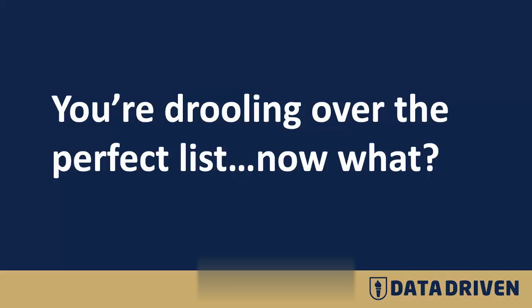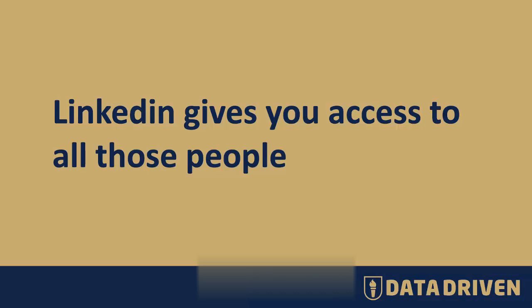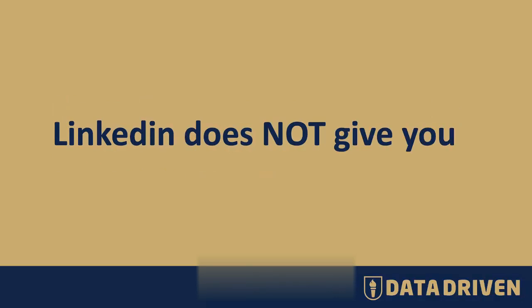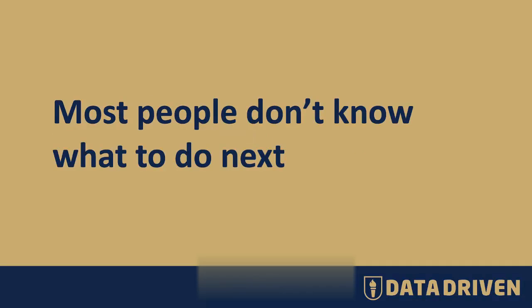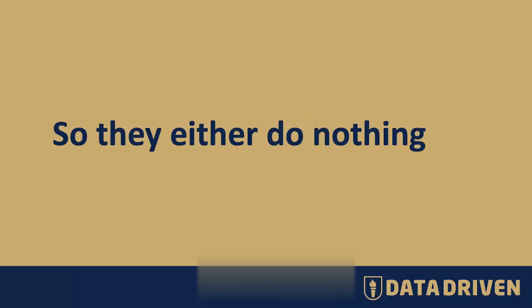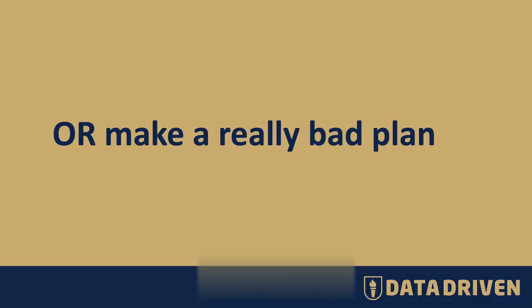So you're drooling over the perfect list. Now what? LinkedIn gives you access to all those people, but LinkedIn does not give you an action plan. And what I found is that most people just don't know what to do next. They see the list, they get excited, and then they just stall out. So they either do nothing or they make a really bad plan and end up spamming people or spinning their wheels, doing things that don't work.